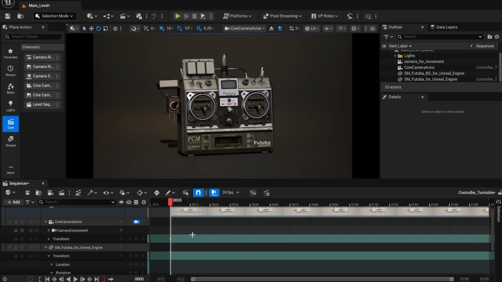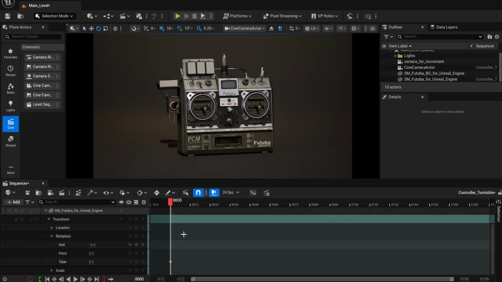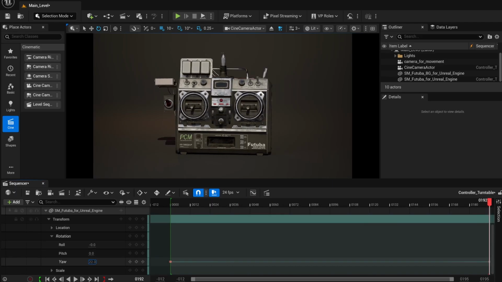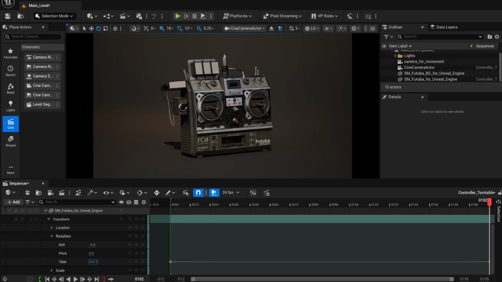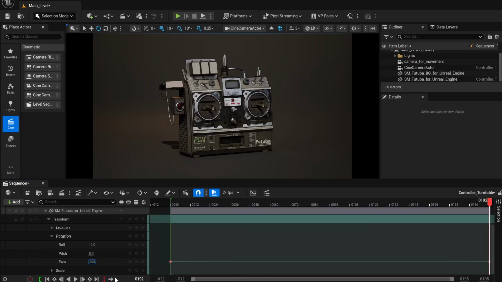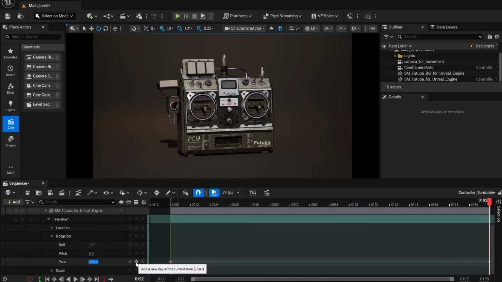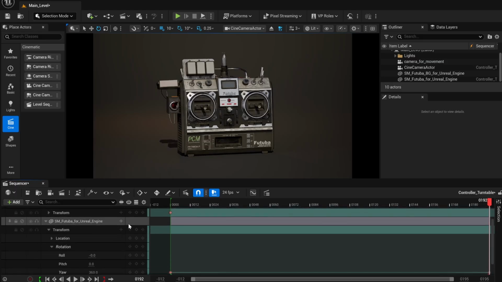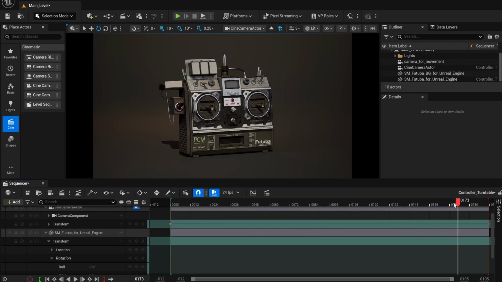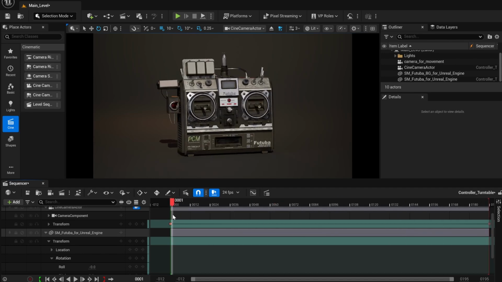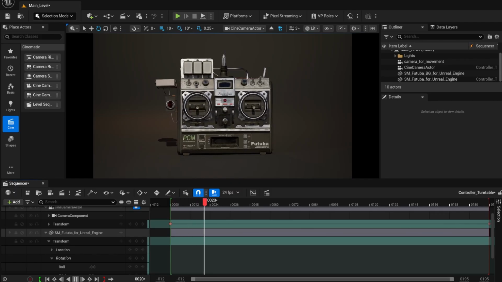Okay, so now that we have the two keyframes set up for both our camera and our model down here below, I'm going to drag this red one to 192, our last frame. For the yaw, I'm just going to start dragging just to make sure I'm going in the right direction, which I am. I'm just going to drag it all the way to 360, or I can type in 360, hit enter, and then again, keyframe it. I'm going to also go up to my camera transform and keyframe that as well. All right, now I'm just going to double check that my animation is working. Yeah, this looks good. Or I can go ahead and press play down here and it will play.